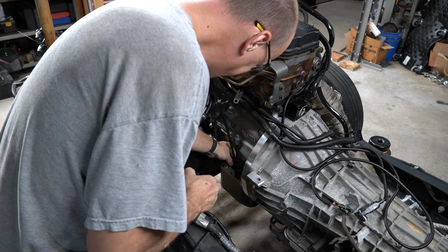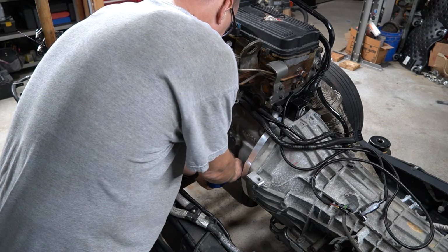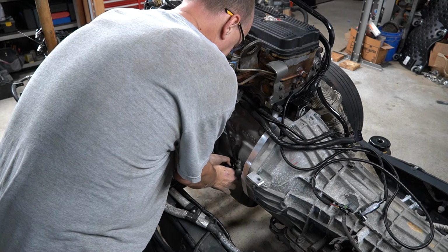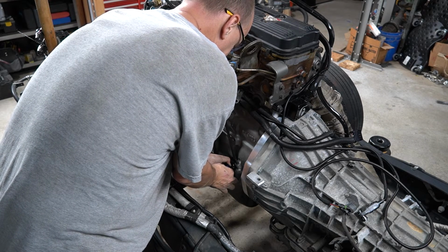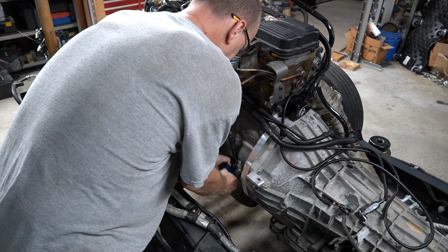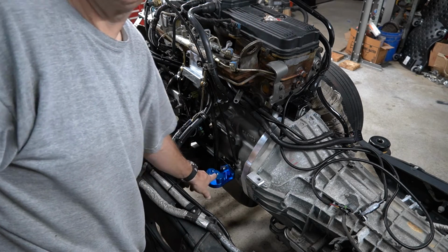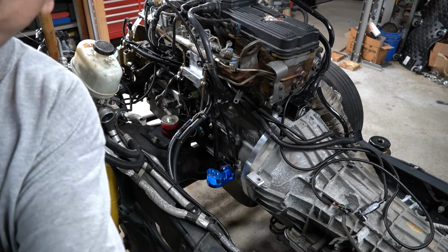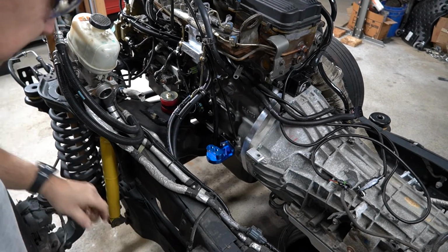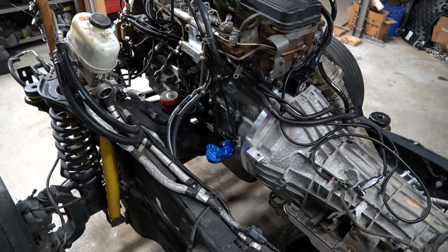For some reason, I didn't film putting that bracket onto the engine, but all I ended up doing was taking two of the oil pan bolts out and using longer ones, placing the bracket on the block side, and then using two nuts to hold it on. That's just a temporary. Today is really about figuring out the hoses, I think.